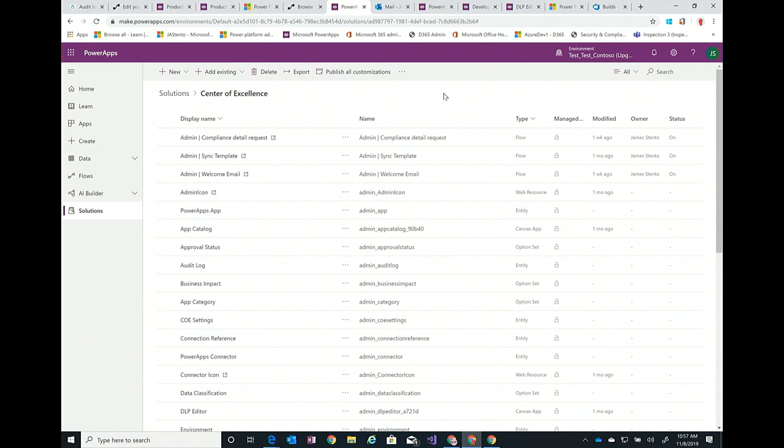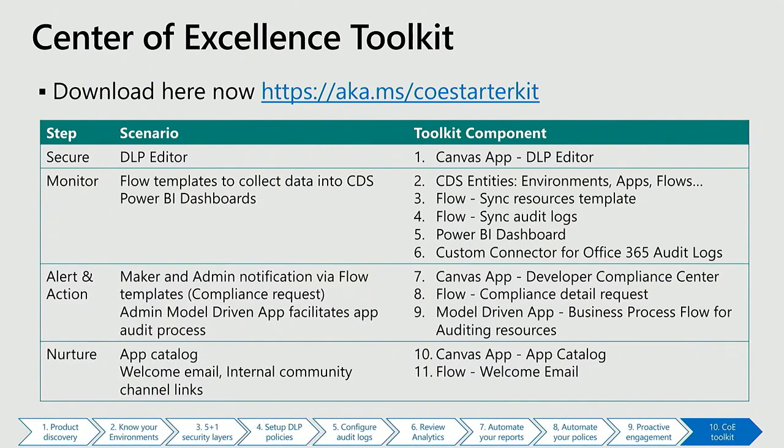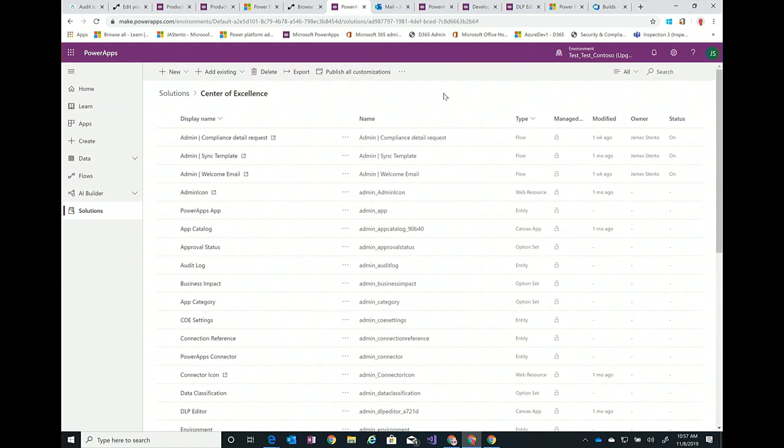But that brings me to one of the tools that we've provided maybe a couple of months ago, and this is available for you to download, the Center of Excellence Toolkit. And I'll switch back over if you guys want to take pictures instead of downloading the slides. If you go to aka.ms COE Starter Kit, you can download our Center of Excellence Starter Kit. And what that tool set provides you is a number of assets that are pre-built that you can tweak for your own needs, that do a lot of those things that I was just talking about, like sending that welcoming email or providing applications for users to utilize when they want to provision things.